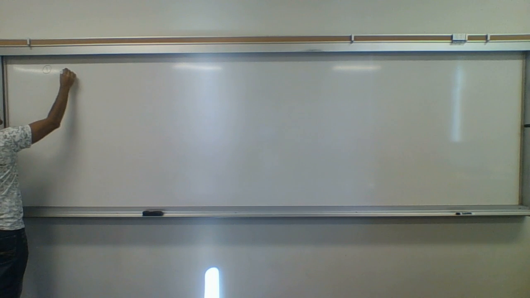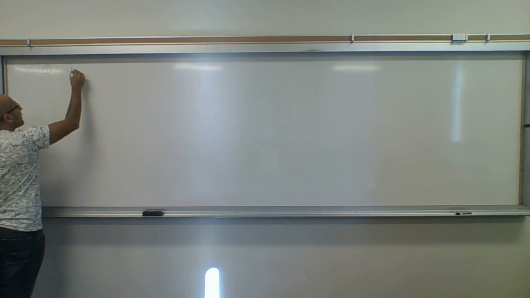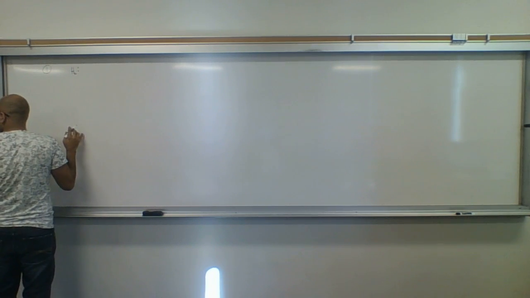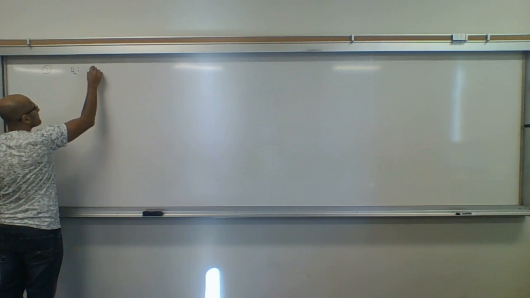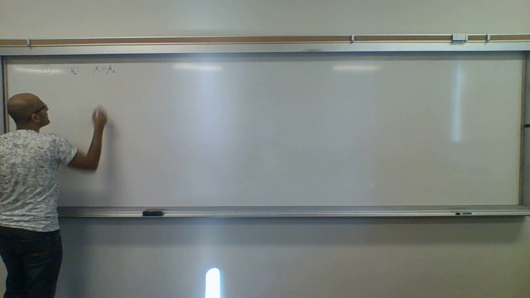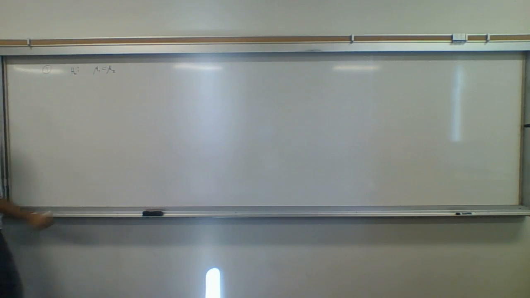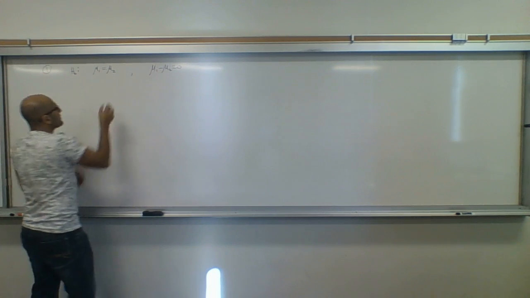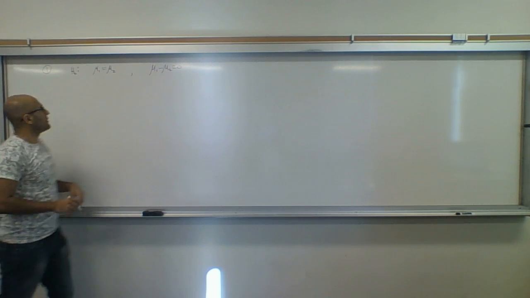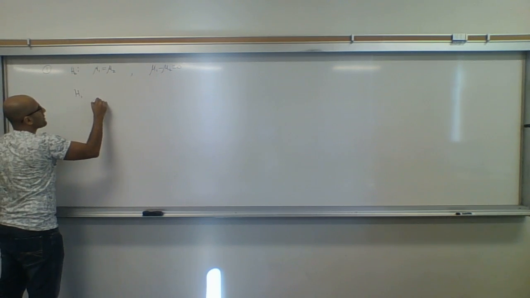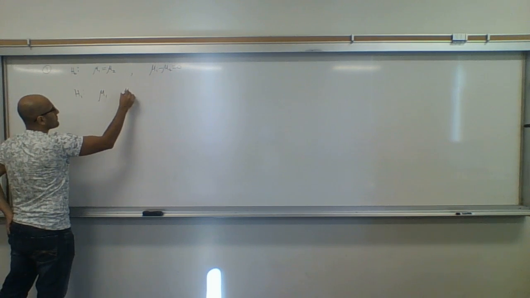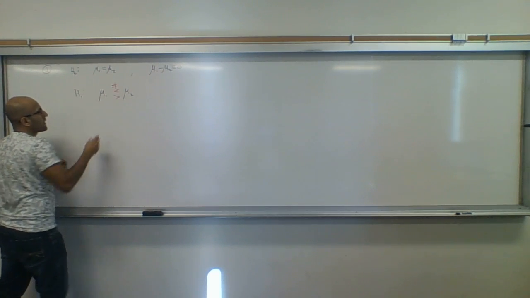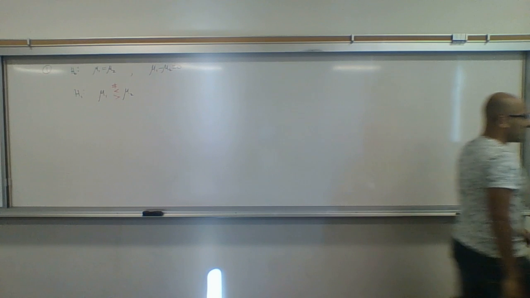So step number 1, we're going to put our null hypothesis. Our null hypothesis is always going to be that the populations are equal to each other. Do they, like, mu sub 1 equals mu sub 2? So that's our null hypothesis. It can also be stated this way: mu sub 1 minus mu sub 2 equals 0. If they equal each other, then the difference equals 0. And the alternative hypothesis is going to be, well, it depends. It could be your standard not equal to, less than, greater than kind of deal. And what did they want here?